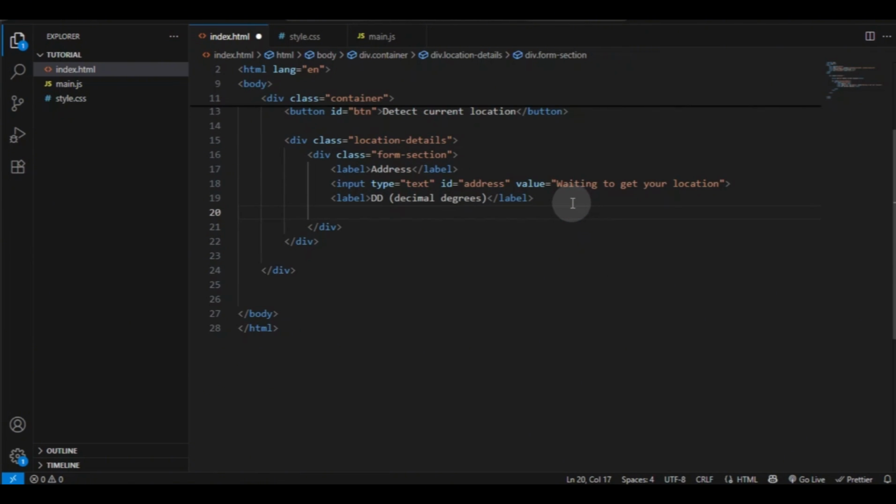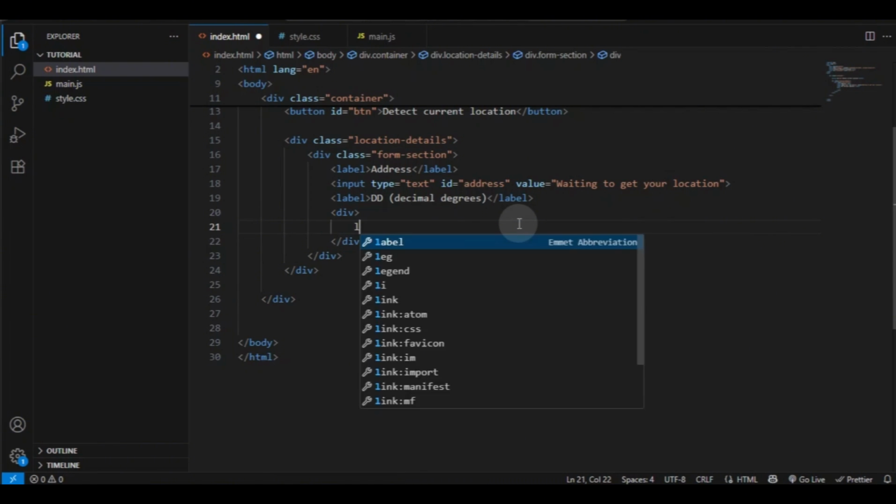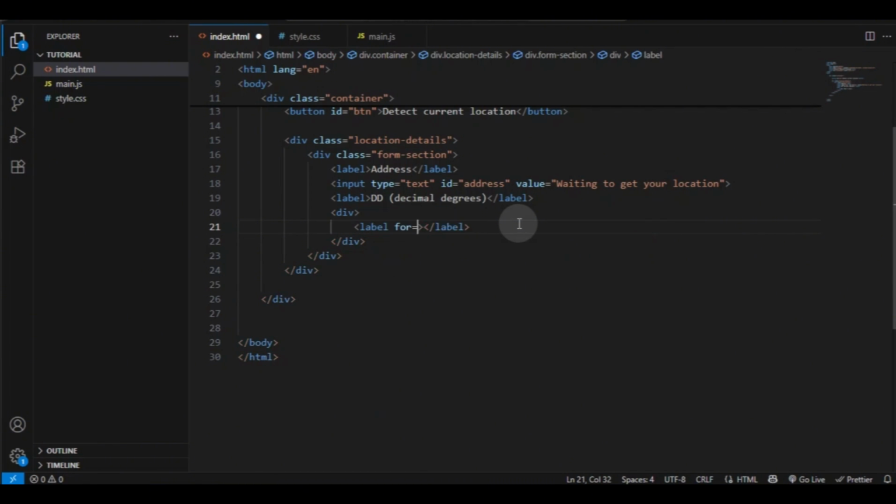Okay, and also below this label we'll take another div, but this div class name we should not take here, just simply take a div, and within this div we'll take a label, this label for latitude, and this input field type will be number, and the ID also I'm giving here for better understanding, and the value by default will be 00.00.